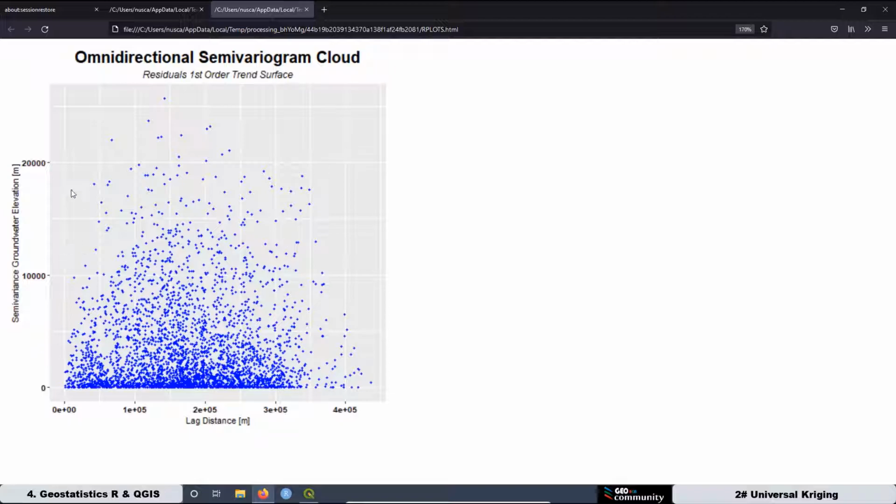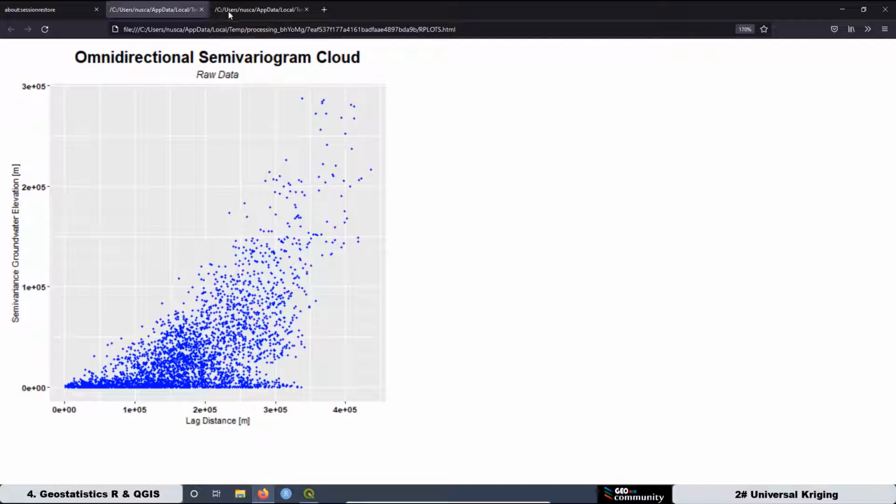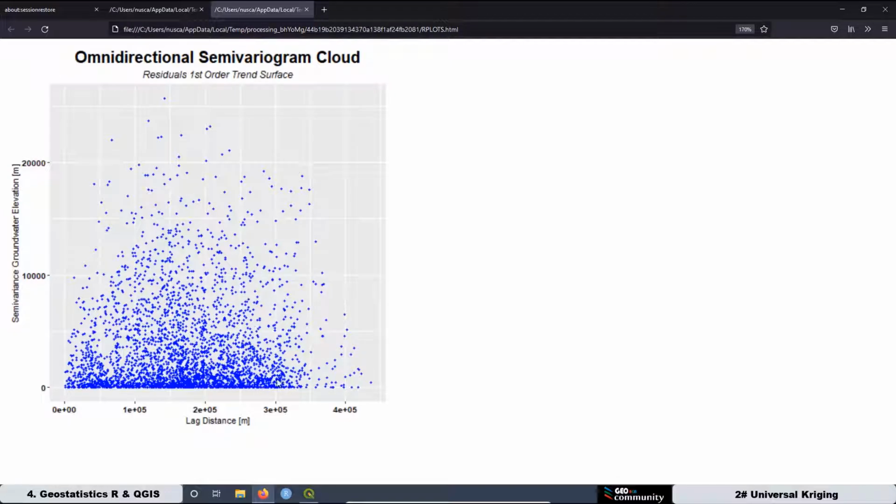The data looks pretty randomly distributed and you cannot see a specific direction as we can see in this graph over here, right? Again, we have all the data points on this graph because we are covering all the extension, but this data now is associated with the residuals from the first order trend surface.